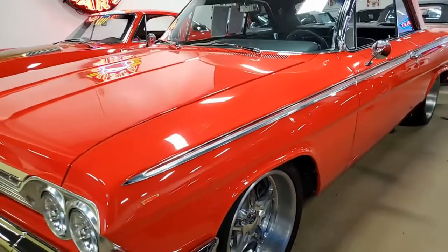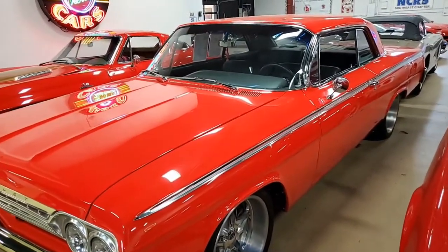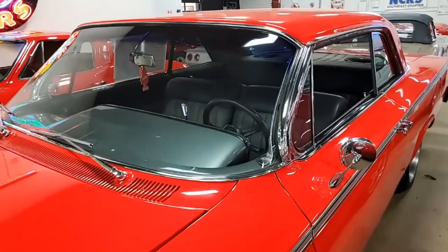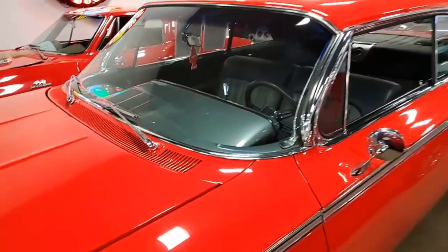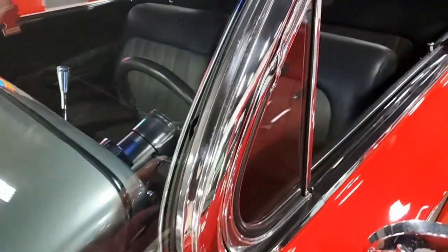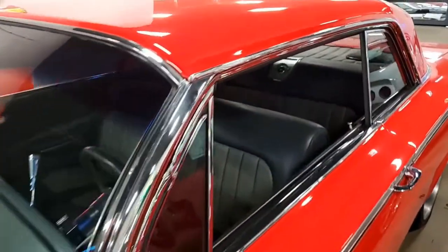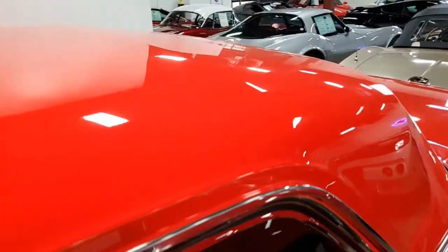This is just a magnificent car. You'll have to read more about this car on our website and take a better look at some of the fantastic detailed pictures that we have. We just wanted to remind you that BioVet is home to a whole series of classic Corvettes that you can see right on our website at BioVet.net. If you want to know more about any of them, give one of our sales representatives a call here in Atlanta at 770-414-5552.